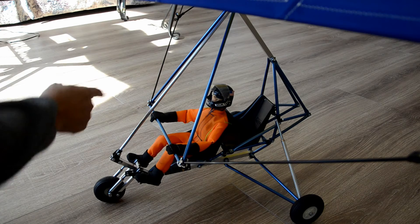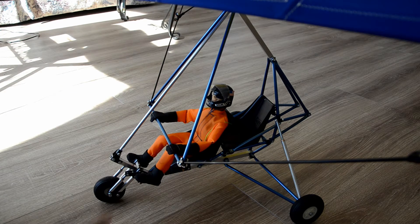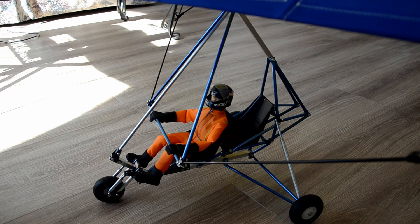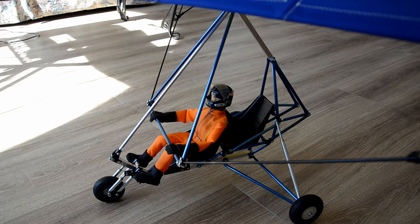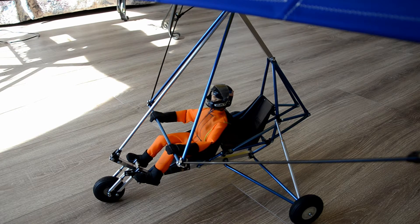At this point, the control bar still needs the cable system — I'm still working on some of these specific parts for this particular Tanara micro light. You can see the work that has gone into here, and I want to carry that through most of the trike. Some areas need to be done the MIA Micro Flight way — just to retain our trademark look and feel, while maintaining robustness and efficiency.